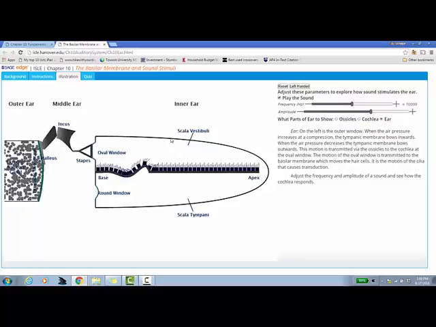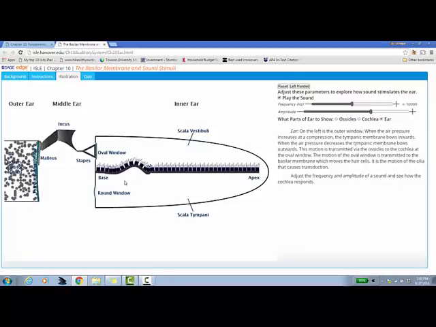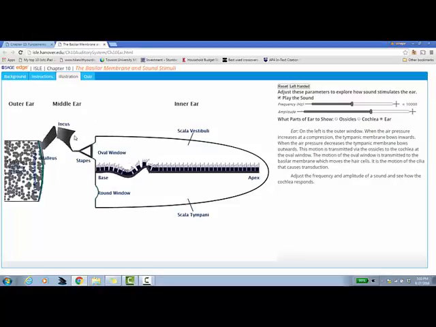And you can see as the sound gets more intense that we actually do get a fairly large range of motion with the basilar membrane. So this is a great resource. The web address itself is in the slides, and I really encourage you, especially if you really need a refresher on some of this anatomy and physiology, to come to this website and play around a little bit to make sure that your understanding here is solid.